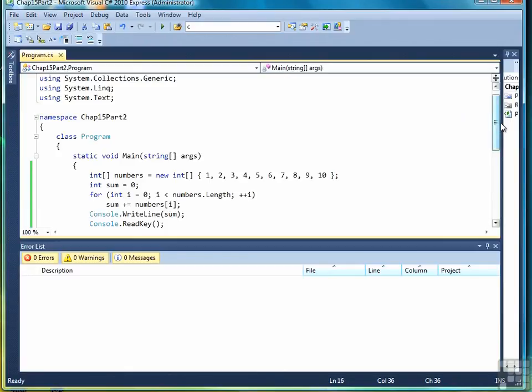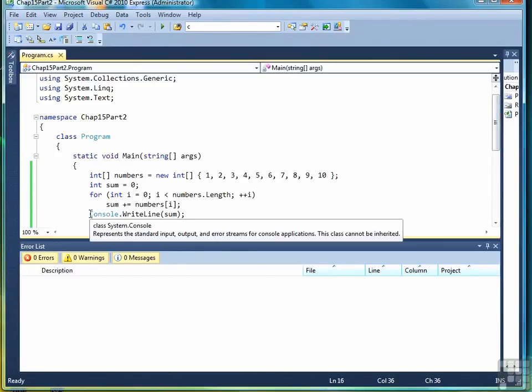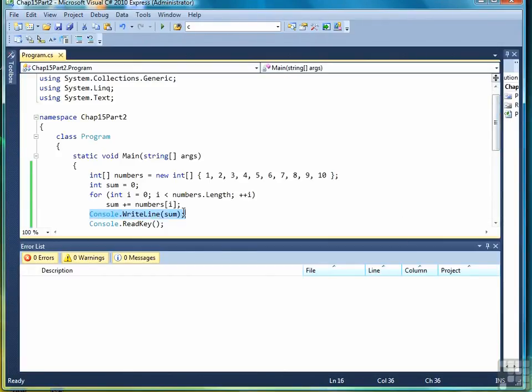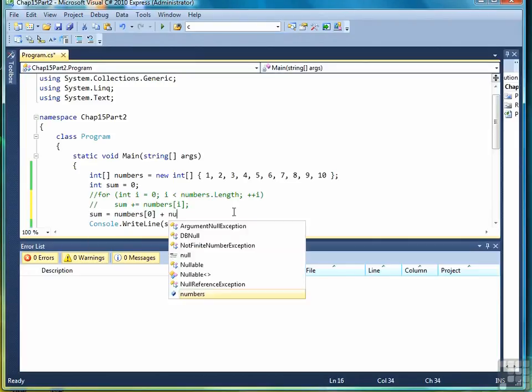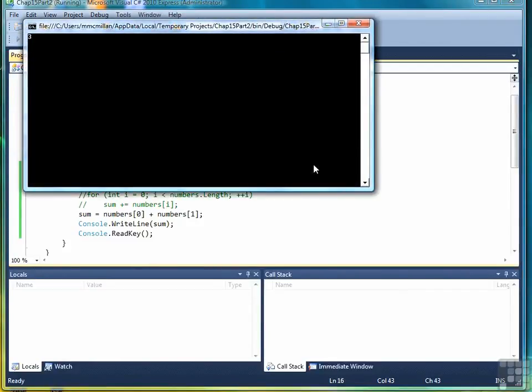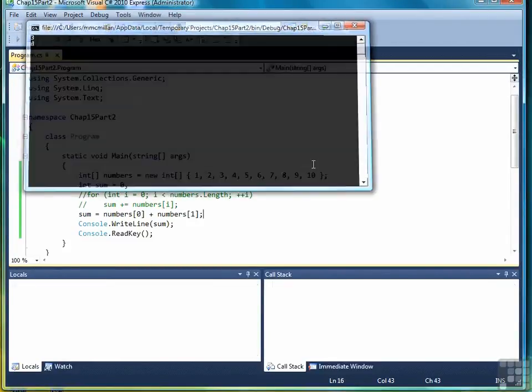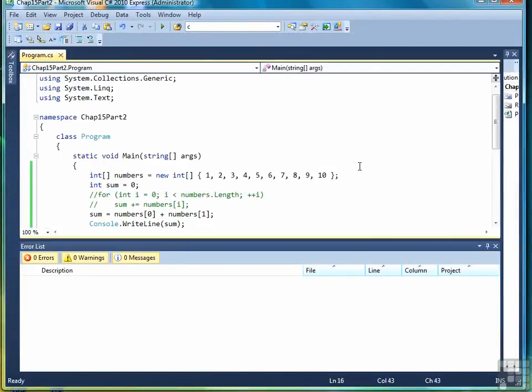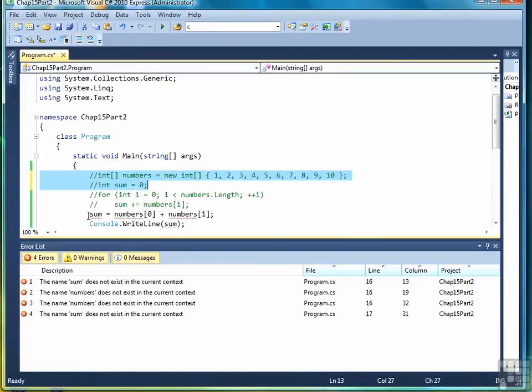Of course, I can directly access any elements that I want. So if I were just trying to sum, say, the first two elements, I might write the program like this. Let's comment those lines out. And 1 plus 2 is equal to 3. So that's right. Let's look at an example where we create an array in a loop. So we're going to comment out these lines that we've already used. We'll save them for later.